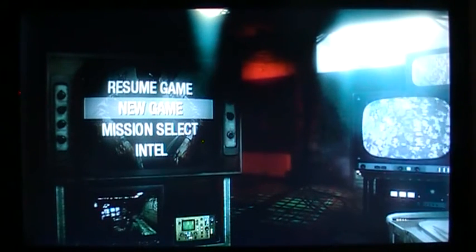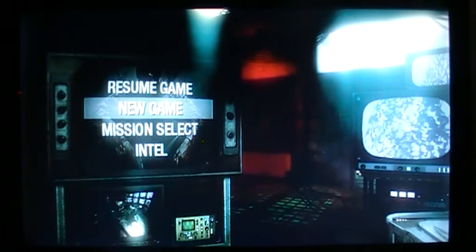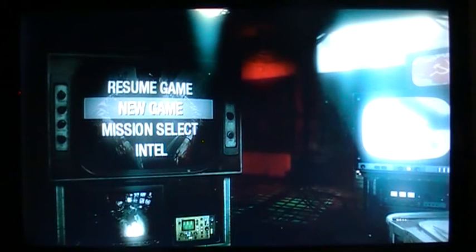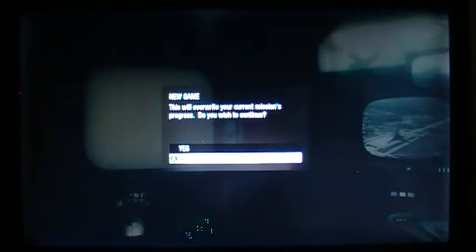If you've got a game on your USB that you want to keep, then put it on your hard drive, because you can always delete this after. And you just want to click new game, yes, regular, it doesn't matter, you can pick any. And this is a key bit, this bit doesn't matter, you just skip that. But once it gets to the bit where it says saving in the bottom right corner, you want to keep spamming the start button until it brings up the thing where you can back out.